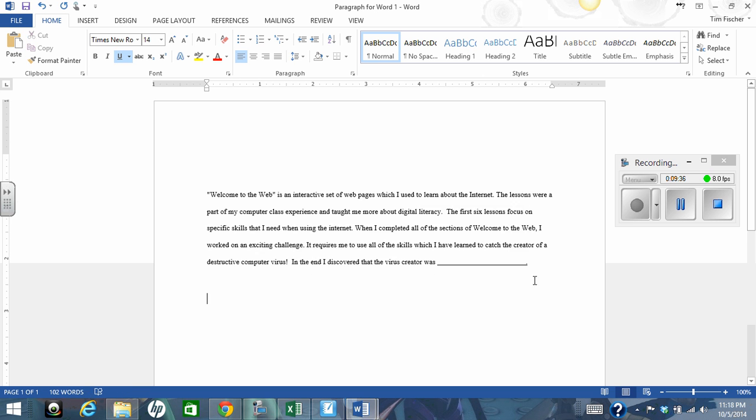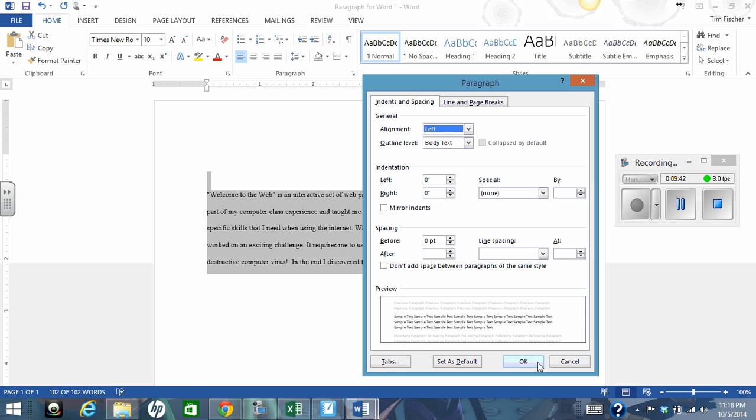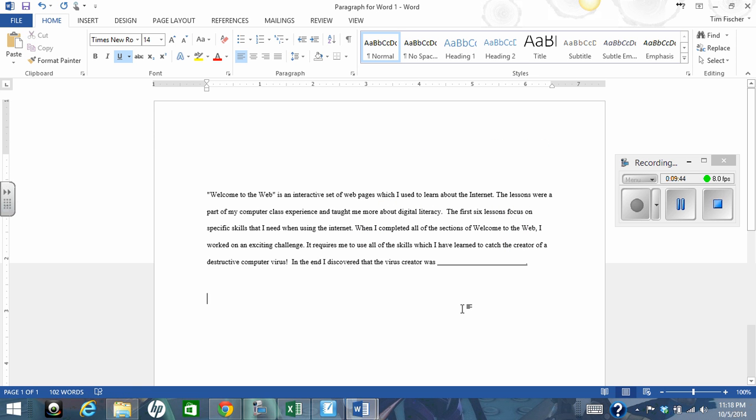All right, so I've shown you a couple different ways to do it. So you can see all those different options getting to those menus. And so things will be good if you do that. Once you're done with this, you just need to save it to your flash drive and then upload it to Office 365. And sometime this week, you'll have to watch the sharing video, or if I have the team site set up, you'll be handed into the team site.